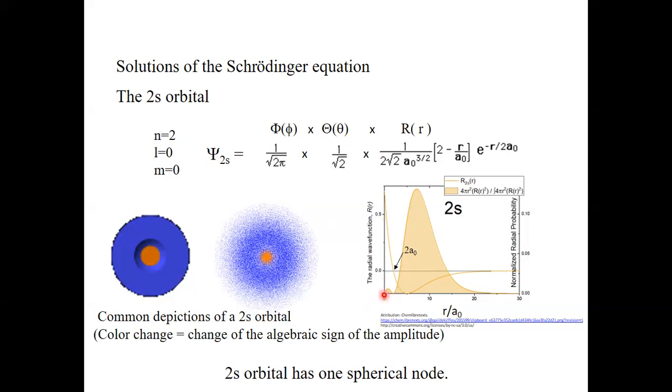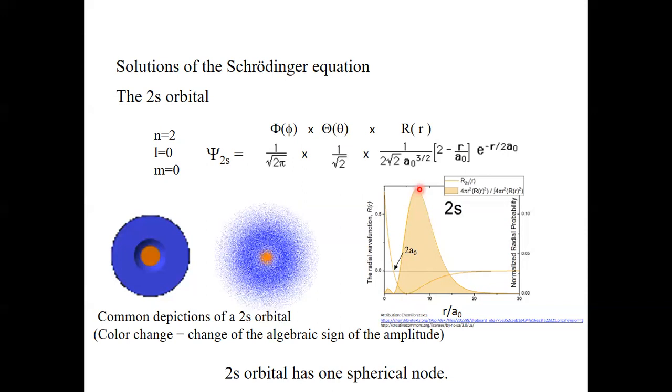And then our function looks like this. So we have actually a function that now has 2 maxima. Here a small maximum first. So here at this point we have the node, and that means that also the radial probability function must be 0 at this point. But then we have this very big additional maximum, after which the radial probability again declines. So this means that this is actually the radius on which the electron is most likely to be found.